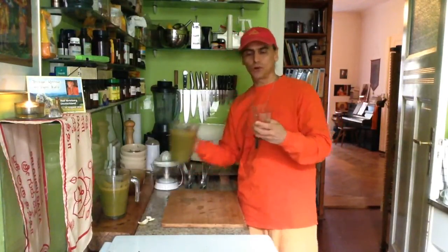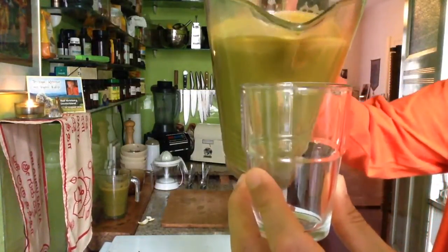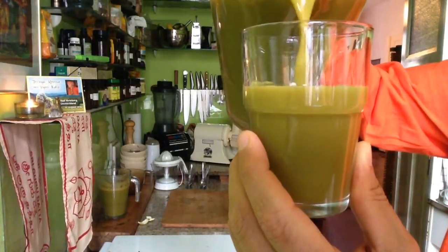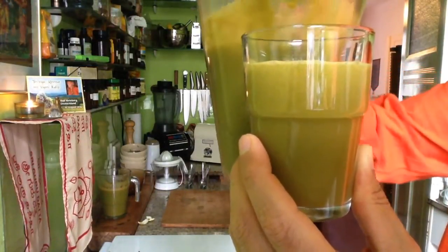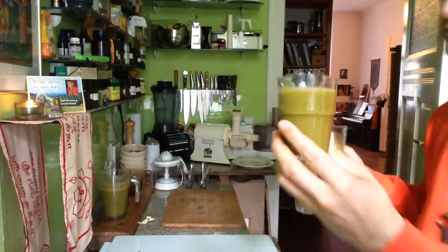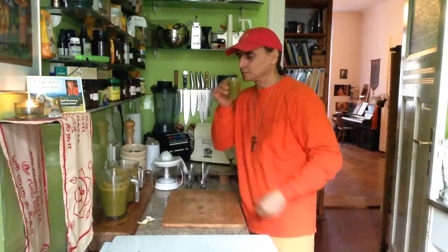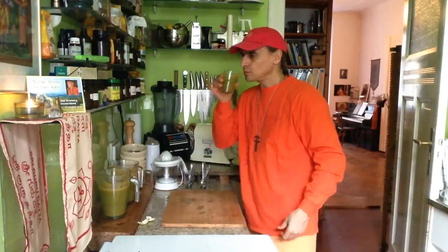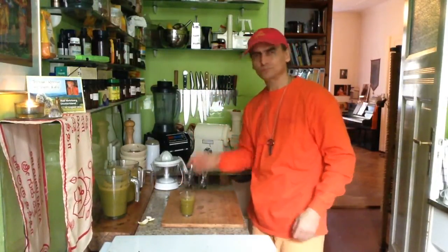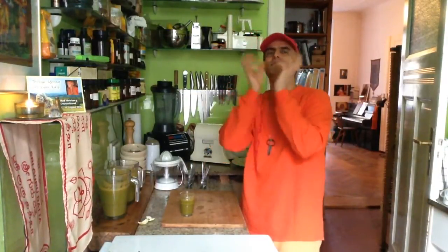I just show you once more what the juice looks like. Here, this wonderful juice with the two colors, orange and green. You see? I can't really determine what kind of color it is. I only see two colors in it. Isn't that nice? A wonderful color and a wonderful flavor. I taste it once again. Wow. Totally gourmet recipe. So many flavors, like a flower, a blossom, opens up.